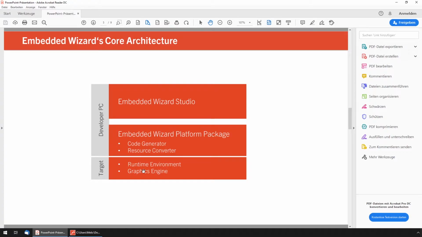However, the graphics engine itself is also seen as some kind of abstraction layer to the underlying system. So that means, for example, if you have hardware that supports different kinds of hardware accelerated environments, like for example on the MPU, OpenGL, OpenGL ES 2.0, or on the MCU, where you have the pixel pipeline for NXP or the DMA2D for ST, then this is something which is adapted and utilized in a proper way inside the graphics engine.